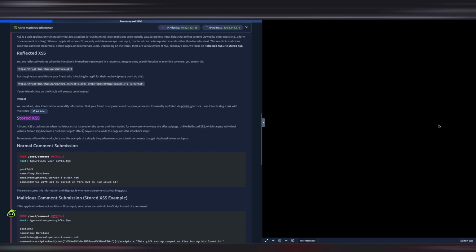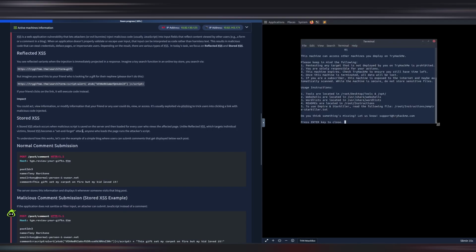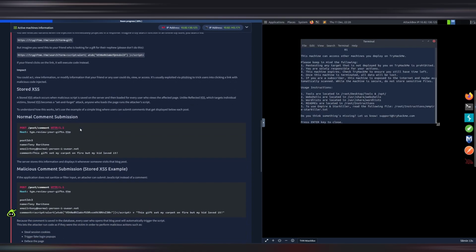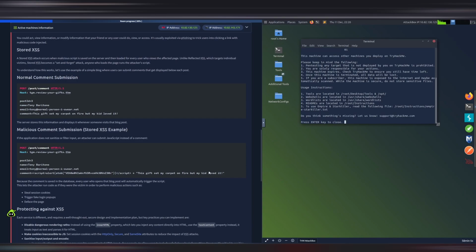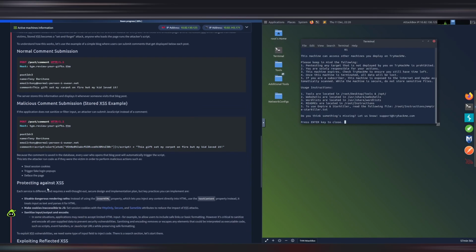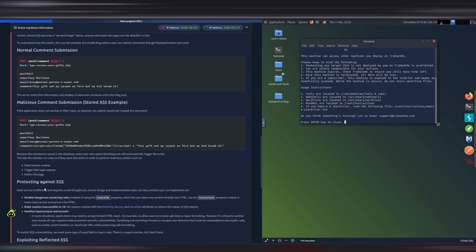And then we also have stored XSS. As you can see here, they give an example of a comment section. This comment section is not safe, and if you give it some JavaScript code, the code will be executed whenever someone opens that comment. So whenever the page is open and someone sees that comment, code will be executed on their page. So this can be triggered by a lot of people and doesn't need to be sent directly to a target. It will affect everyone that opens that page.